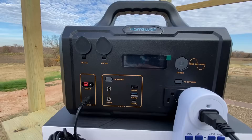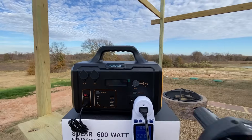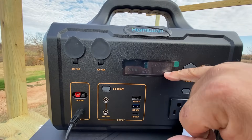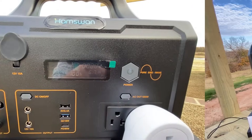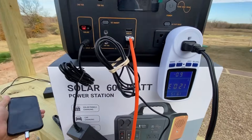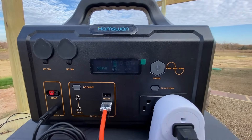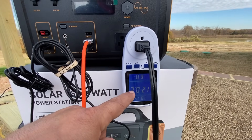Let's try out the Ryobi charger. Everything looks normal so far — we are pushing out almost 88 watts. Let's plug in battery number two. We're still at the same wattage; it may be because of the charger. If we continue this same load, we would be able to operate at about 6.7 hours. The voltage is holding steady at 120.2 volts. When I unplug the meter, it increases to 121.5, so voltage is definitely not going to be an issue.